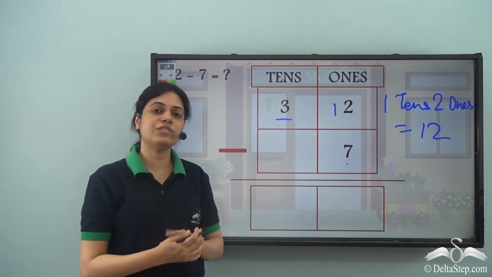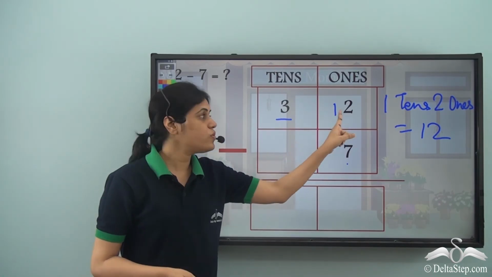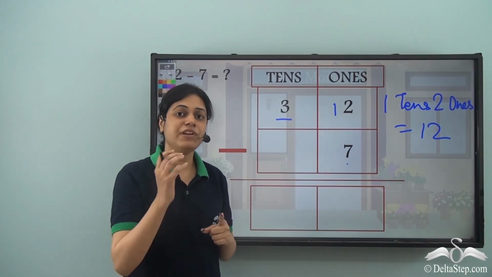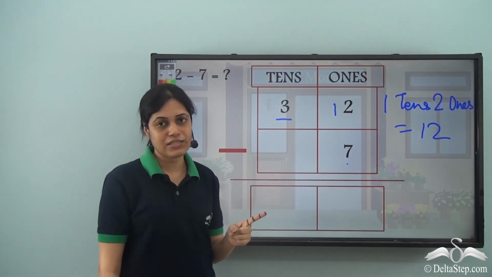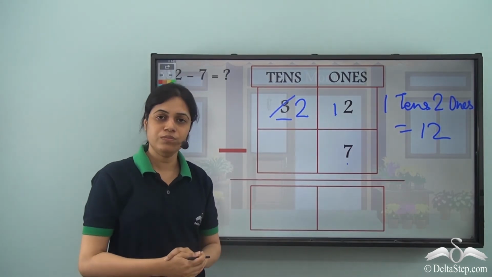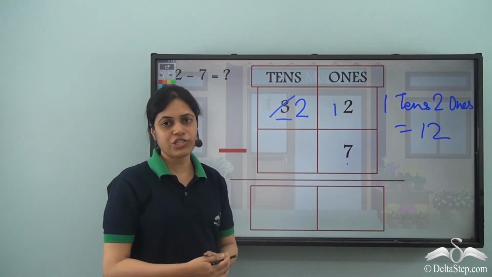And what will happen to this 3? Will it remain the same? Well, 2 is borrowing from 3. So 2 is taking 1 tens, which means 3 is giving 1 tens. Now when you give something, you have less of that thing. So 3 will have 1 tens less. So 3 tens will become 2 tens now because it has given 1 to 2. So this becomes 12 and this becomes 2. Now I can very easily have this subtraction done.